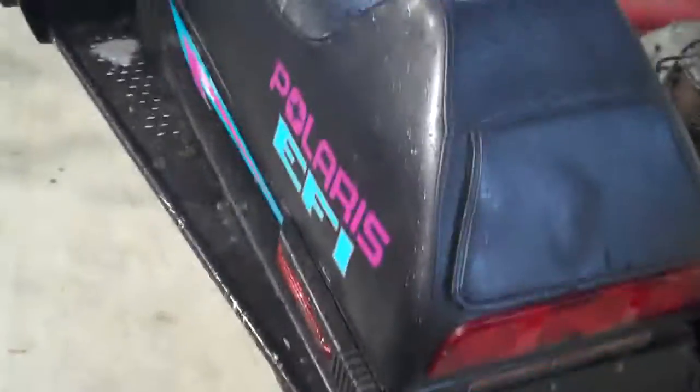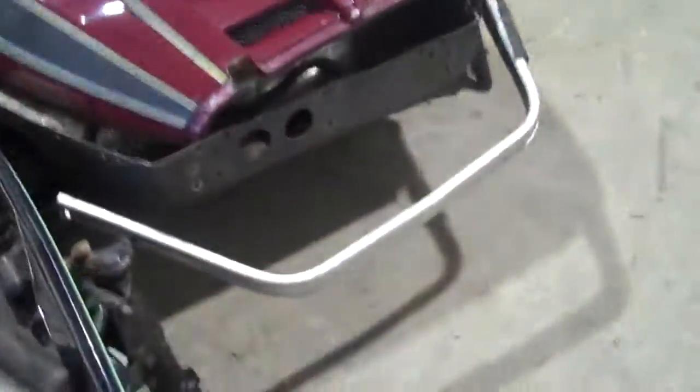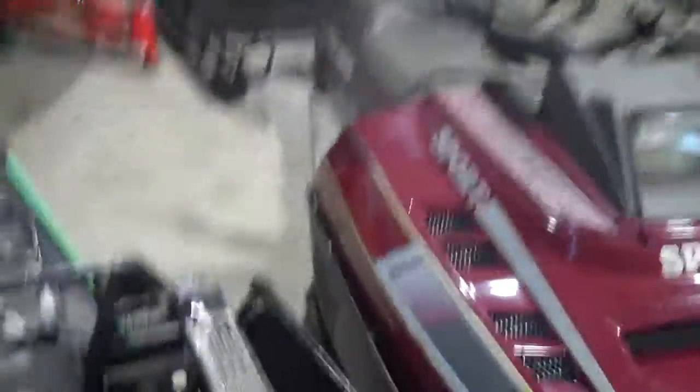95 Mach 1 — just a roller chassis. This is a 94 Indy 500 EFI — something's going on with the motor, we haven't diagnosed anything yet, we've just been so busy, but that'll be up there. This is one of two parts SRVs that we picked up — got a lot of calls for parts on those, so if you need anything let us know. We got a nicer one in the shop right now getting stripped down. Indy Sport that was complete when it came in. And a snow scoot — you guys wanted the parts off of this, so we found one and got it.